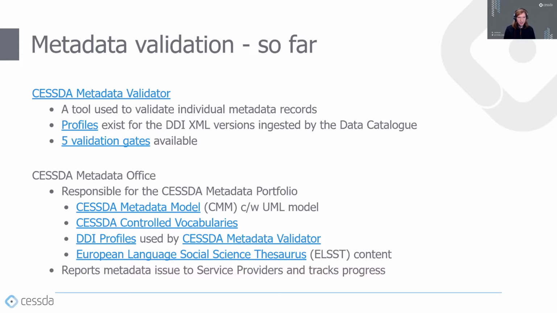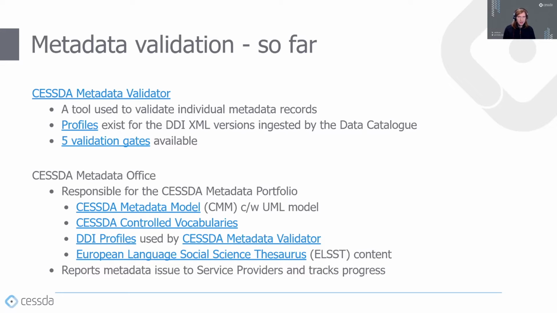Supporting this is the CESSDA Metadata Office, which is responsible for the CESSDA metadata portfolio. The CESSDA Metadata Office is responsible for creating the CESSDA metadata model, which is the internal representation that's used by the data catalog. It defines the attributes used to represent study level metadata and whether they're mandatory or optional.